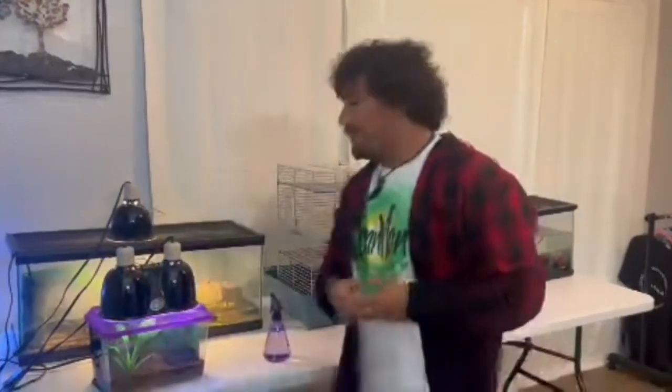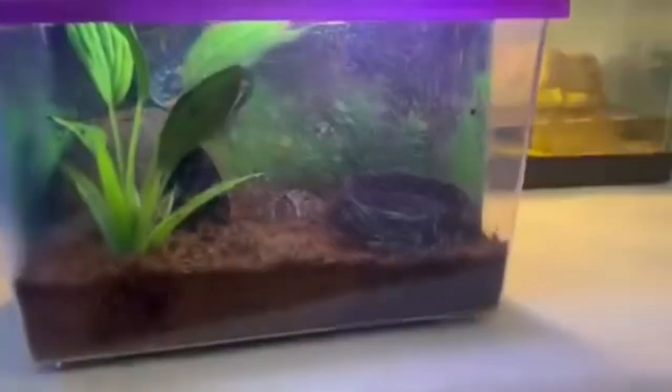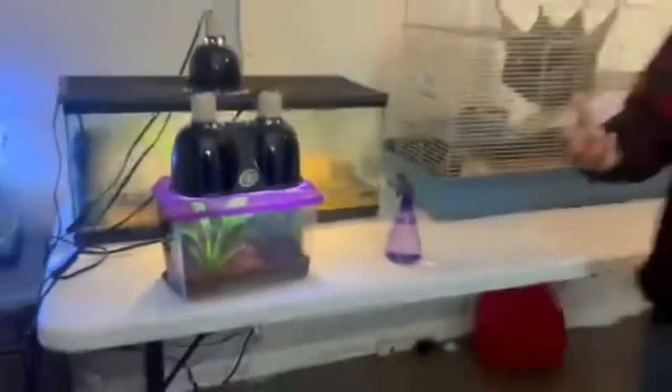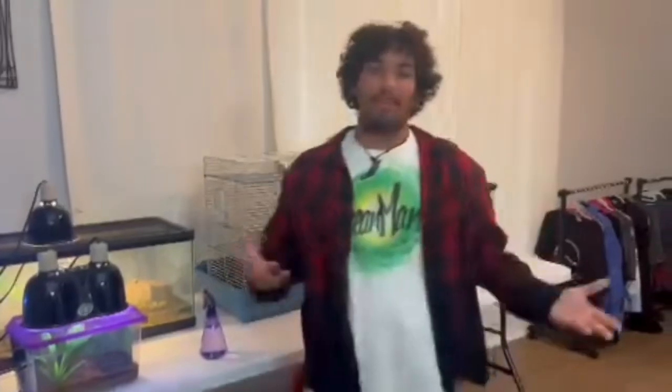The only interesting thing about them is that you can feed them. It's cool because when they grow, they eat mice. Right now I'm feeding my Pac-Man frog a cricket. You see him right there, just chilling like a little guy — he looks like a rock already. They're easy to care for. All you need is dirt, some stuff for water, some cool plants, some lighting, and a place to cool down.